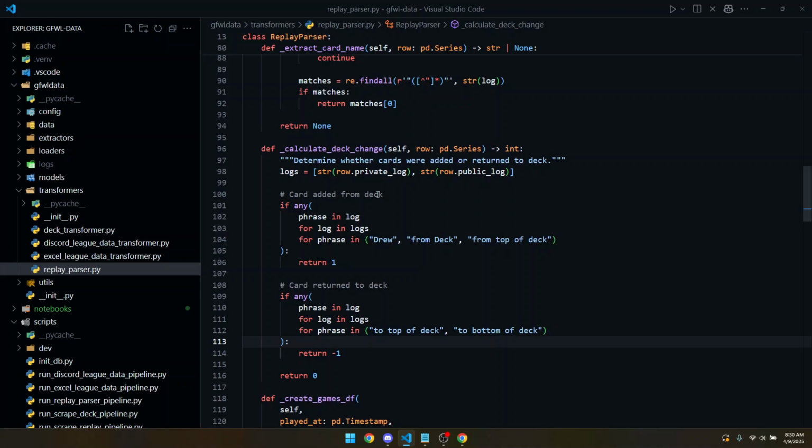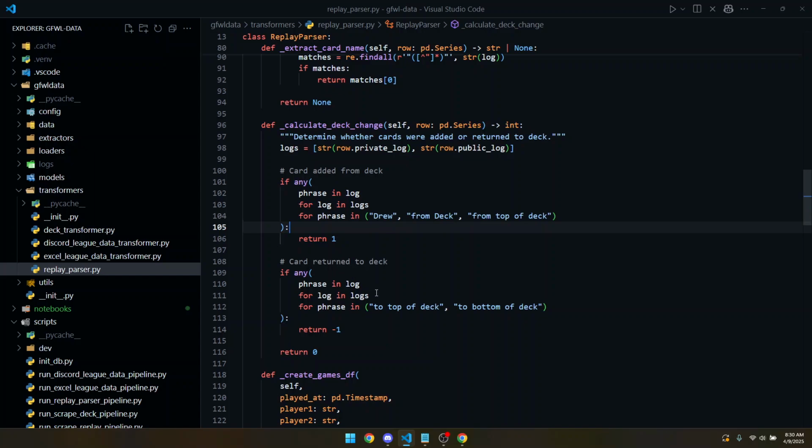So what calculate deck change does is check whether the card was added from deck, like from drew, or whether the phrase contains from deck, from top of deck. Basically, any play where a card was removed from your deck, that is from deck. That means you've seen a new card. So what from deck could mean is from top of your deck to graveyard, adding a card from deck to graveyard, banishing a card from deck like Nobleman, or from top of deck, you see stuff like that as well. Or you're drawing a card. If a play contains these phrases, a new card is being shown from deck to a player's possession.